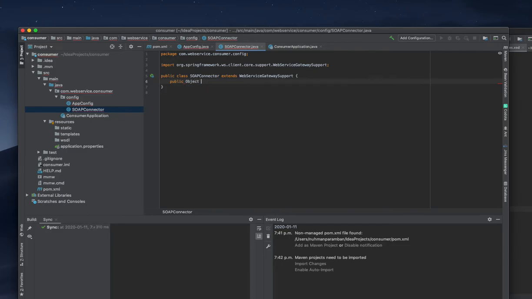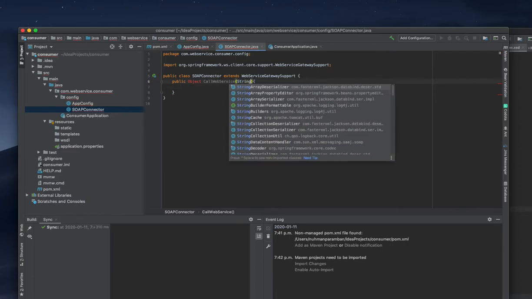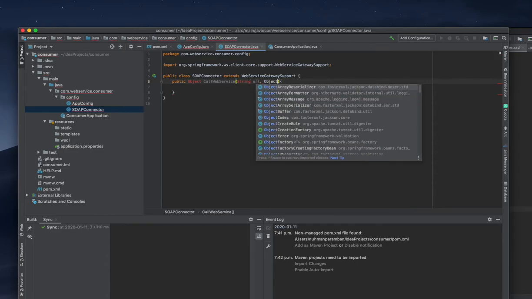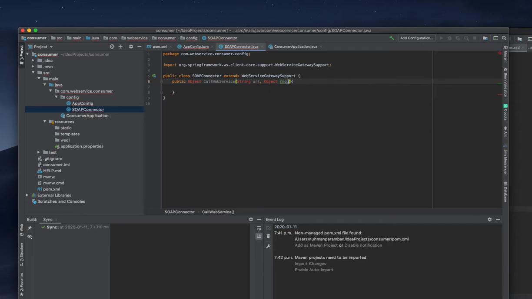It will return an object. So callWebService is the method, any method name you can define. And inside that, we need a string URL, because based on the URL we are calling, right? So string URL, and we should have a request body, which should be an object.